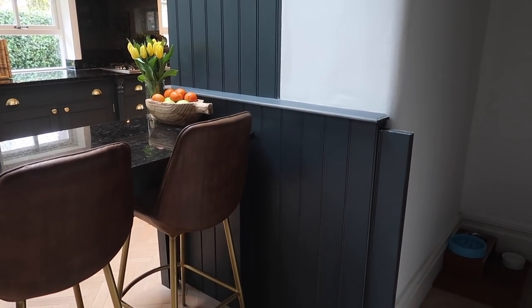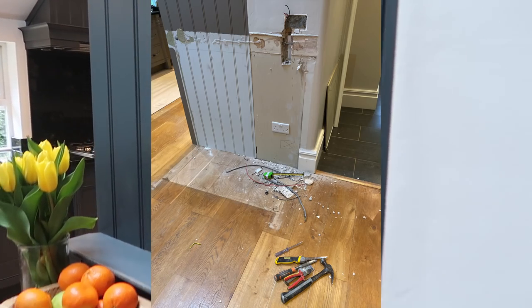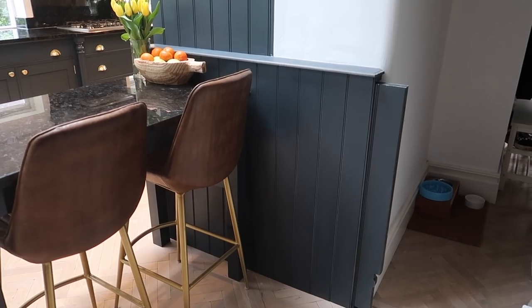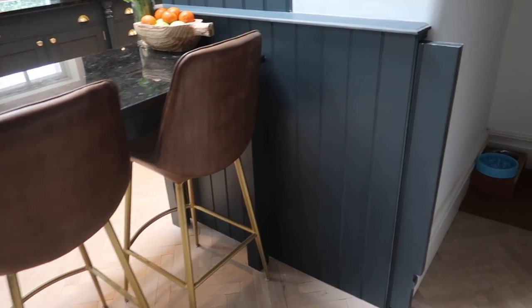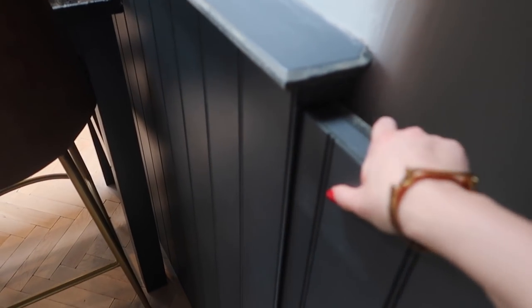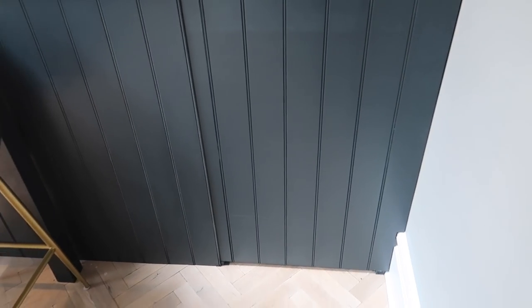So it peeled off loads of the plaster and everything, and it ruined this. So we had to think of a solution. So this is what we came up with. Also, just over here is all the dog stuff, where his crate is and everything like that. Our joiner had an idea, because I wanted to have a baby gate or something here for the dog, and he had an idea of building this.